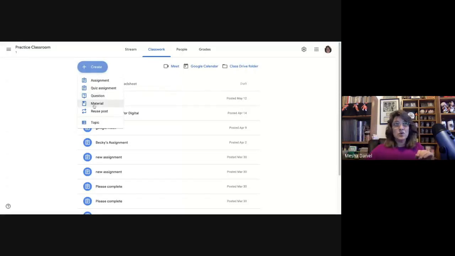Now I want to talk just a little bit about material. This is a section that a lot of our kids don't go to. Let me say that again. This is a section that a lot of our kids don't go to. And this is a section that a lot of teachers want to use to put in stuff for the class. I understand that because we want to have all of our stuff in one location, and that's great. But as a student, maybe they don't know to go there. So if you choose to use the material feature and put all of your materials into one location, you need to make sure you tell your kids where to go and how to get there. Otherwise, that material is just sitting there and no one is going to find it.